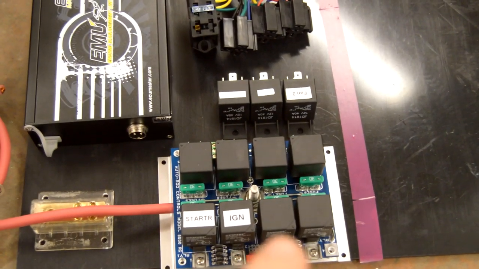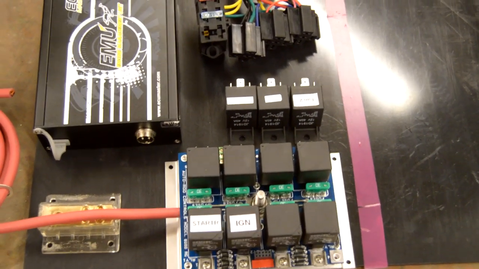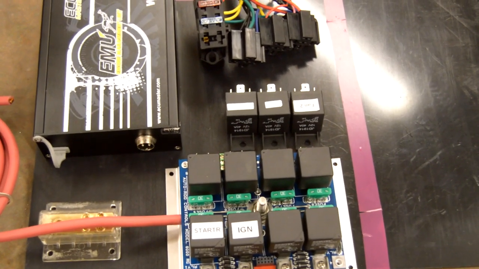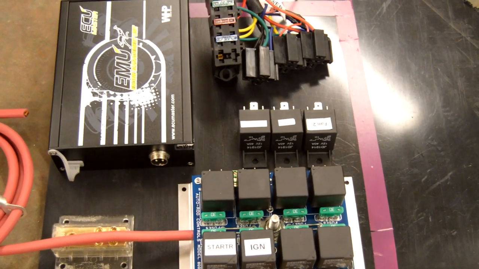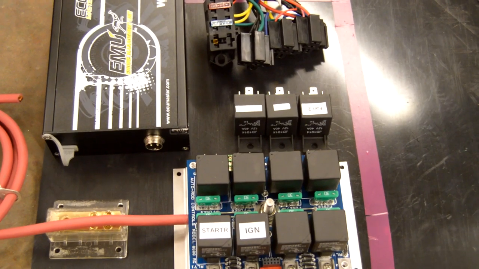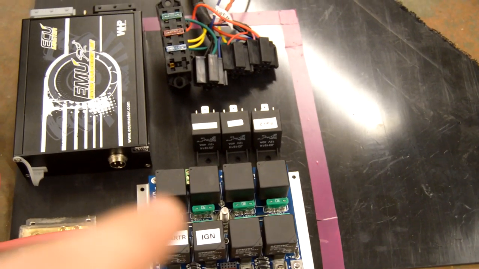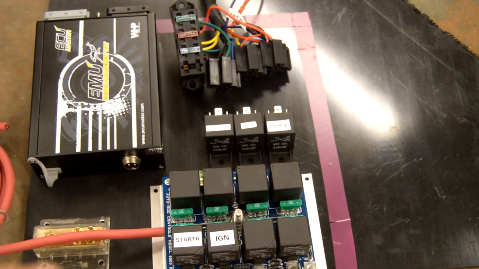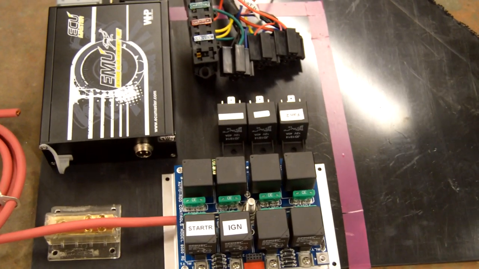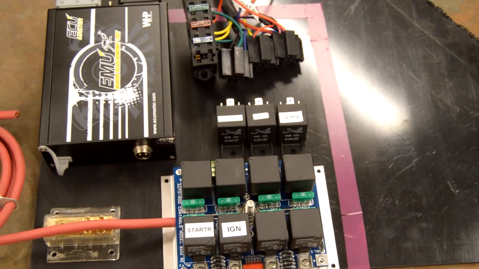So I've got six extra relays here for headlights and whatever else I need relays for. I'm sure I'll need a lot more, but just to get the motor started this is kind of all I need. So I'm going to cut this little square out here and start getting everything screwed down, and then we'll be able to mount this to the trans tunnel on the passenger side.